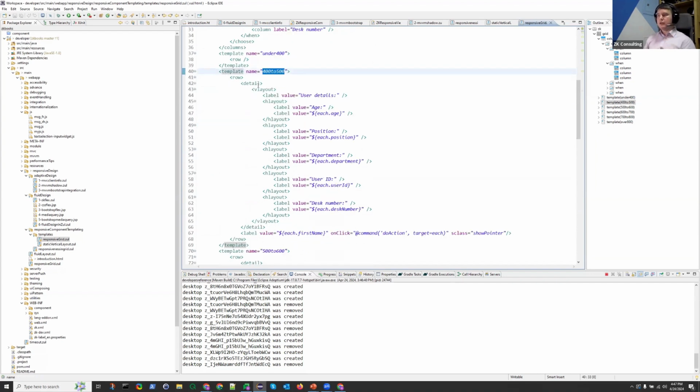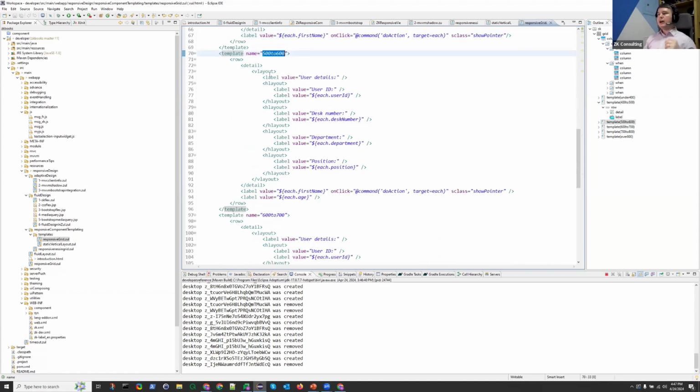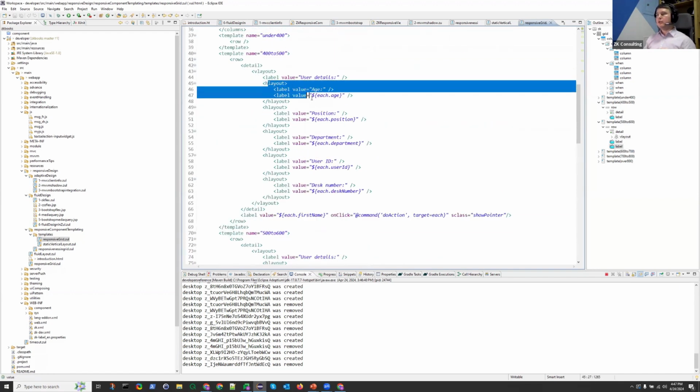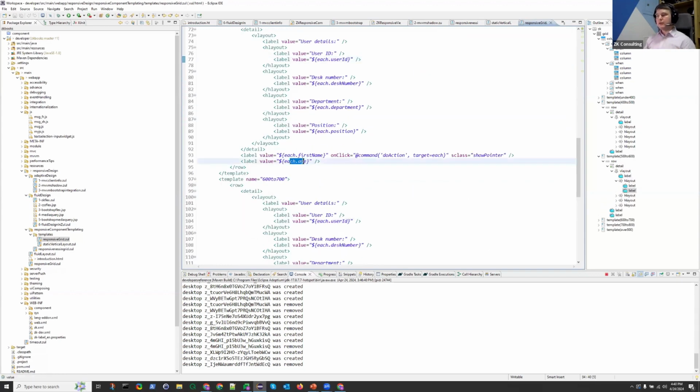And then we get to the interesting one. If I am in a template between 400 and 500, so the smaller size, I have a master detail. Master detail is a box I can open, which gives me additional content in a row. And I then have a single column in addition to my details, which is my first name. If I am between 500 and 600, I remove the age element from the user details. It's no longer in the details, and I add the age element as a column in the grid. I think by now you understand the logic.